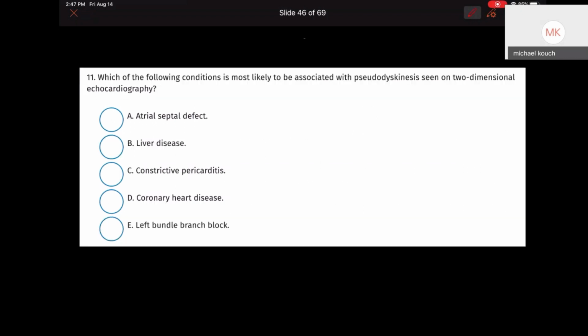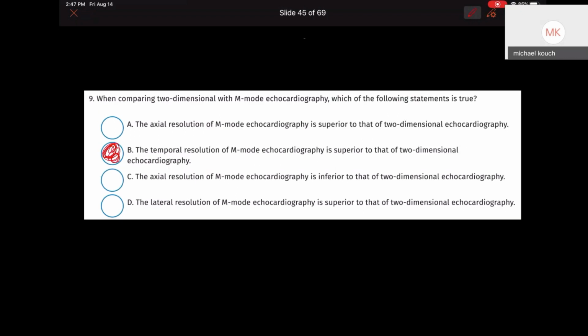A and C seem mutually exclusive. That part was confusing me. It seems like one of those would have to be true. Is it the same axial resolution? So what is axial resolution? It's the distance between the two. That's not going to change much in M-mode. What you're going to really get is that in M-mode everything blurs together on that line very often, so you can't delineate between two separate things on one part or the other. So it's the same. Yeah.